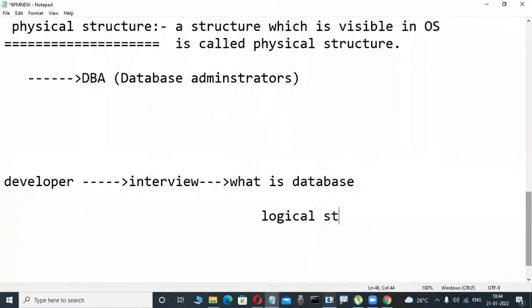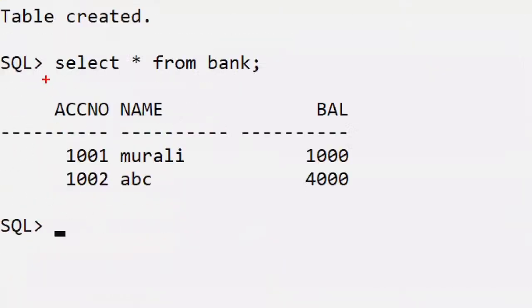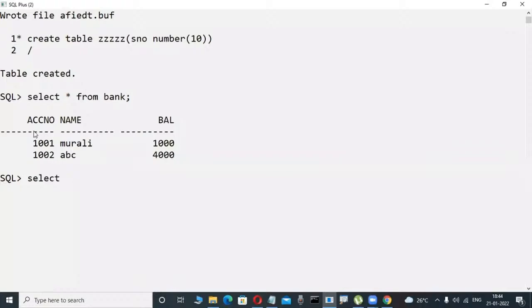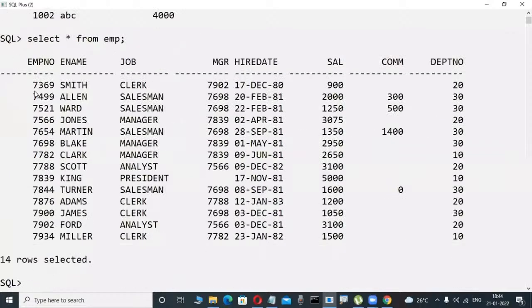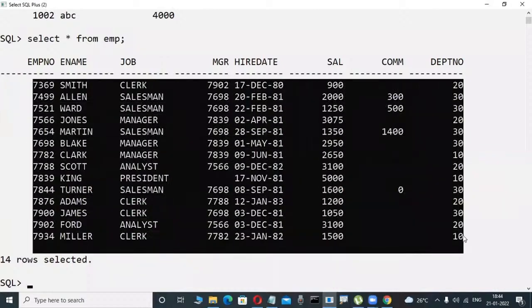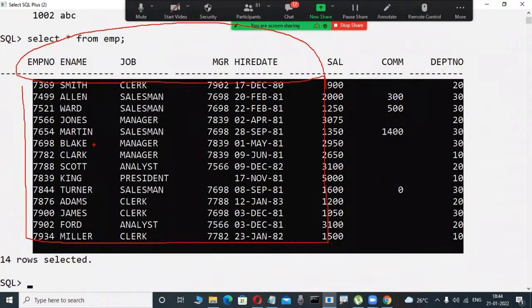What they say is, it is a place where we can store a structured collection of data. This is a structured collection of data or not? Table format. Suppose yesterday, anybody observing or not, a big table, I was typing like this. It is a structured collection of data. This is the logical side we are talking about, the table format, because developers are well-known with tables, views, procedures, functions, triggers.